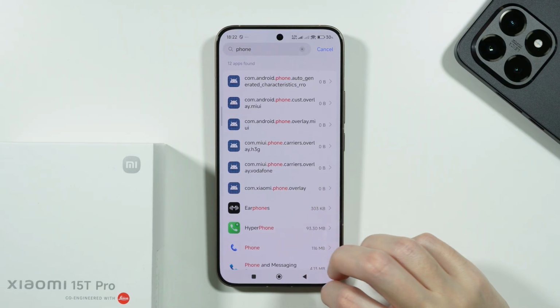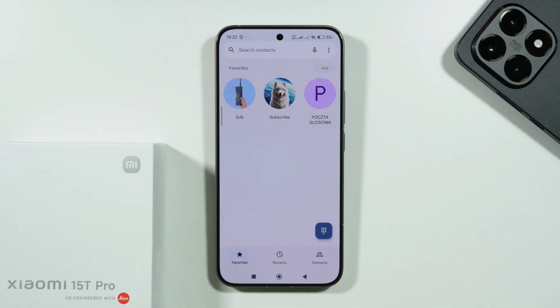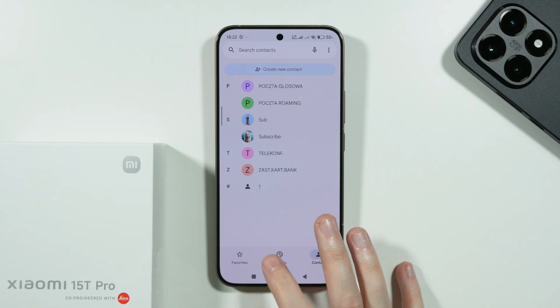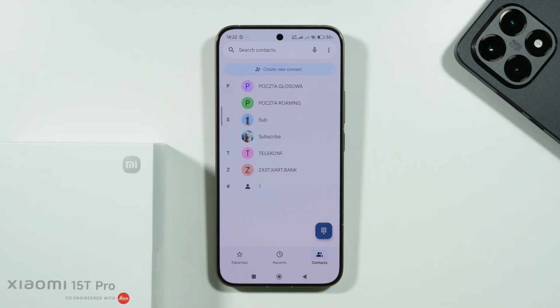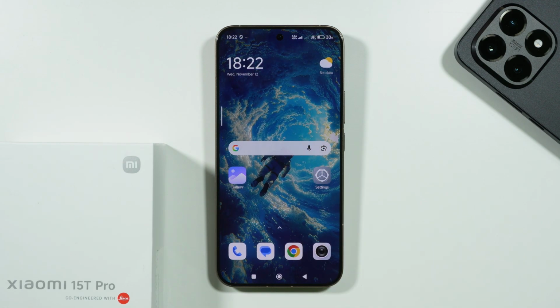And after that, once we clear everything, we want to open the phone app, make sure that it is actually opened. And you might notice that we have this old style of the phone app, but that is okay. Of course, we can update it later on. It might be automatically updated later on, so you don't have to worry about it. But after that, you want to check if you can actually see incoming calls, and hopefully this time it will work just fine. You can also perform a restart of the phone just in case as well. And that's pretty much it.